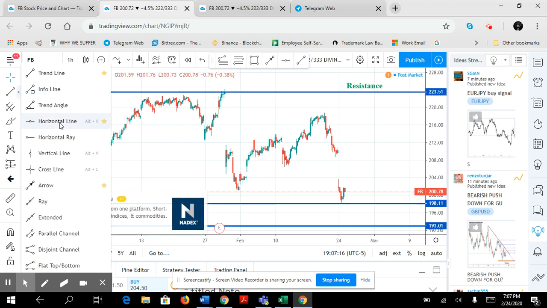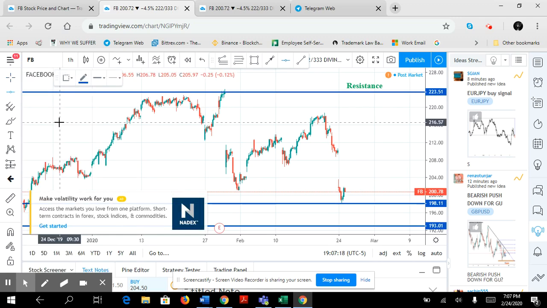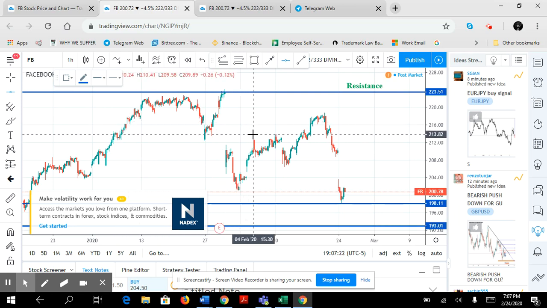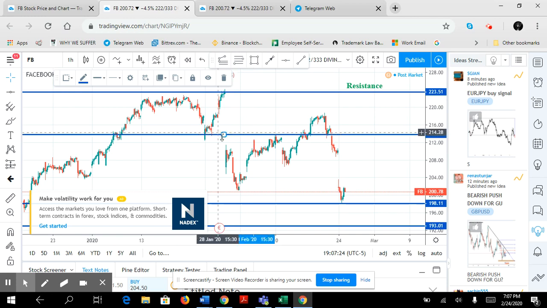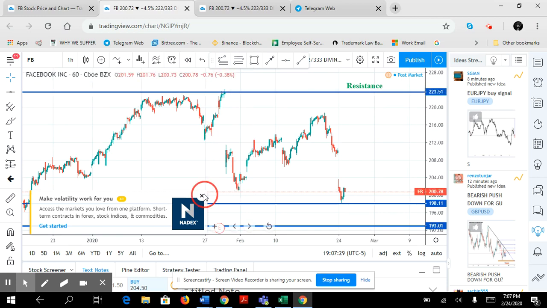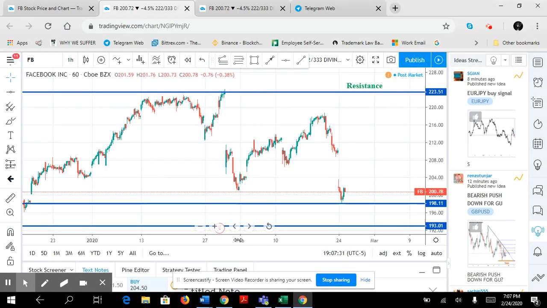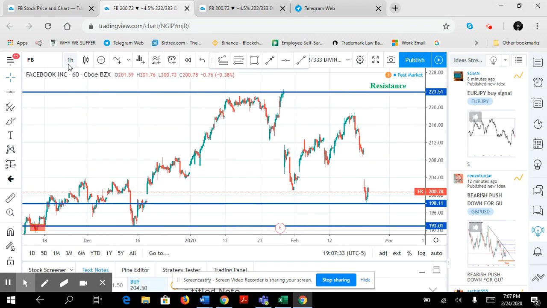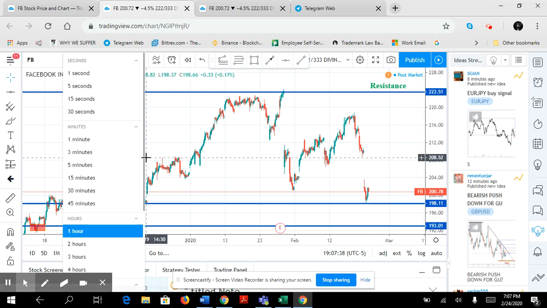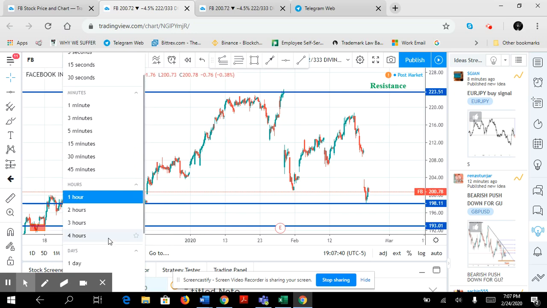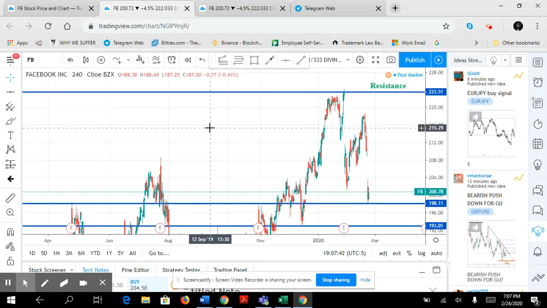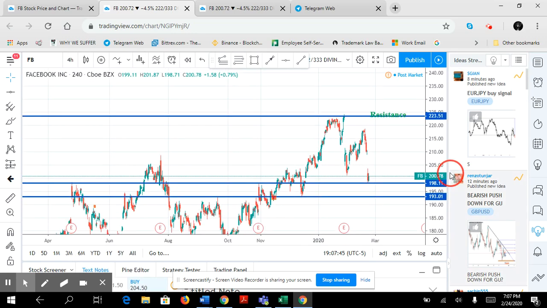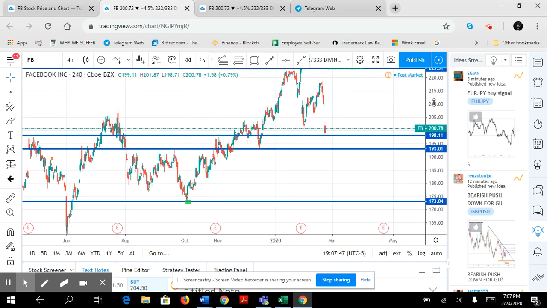Horizontal line. That is what I use the most. I like it. It cuts down on time. Bam. Done. Over with. That's why I use it. Now, let's get down to it. Here are those pop-ups again. Here we go. We are on a 1 hour chart. I think I'm going to go down to the 4 hour. Let's use the 4 hour. All right, boom. Every candle that you see on here represents 4 hours.